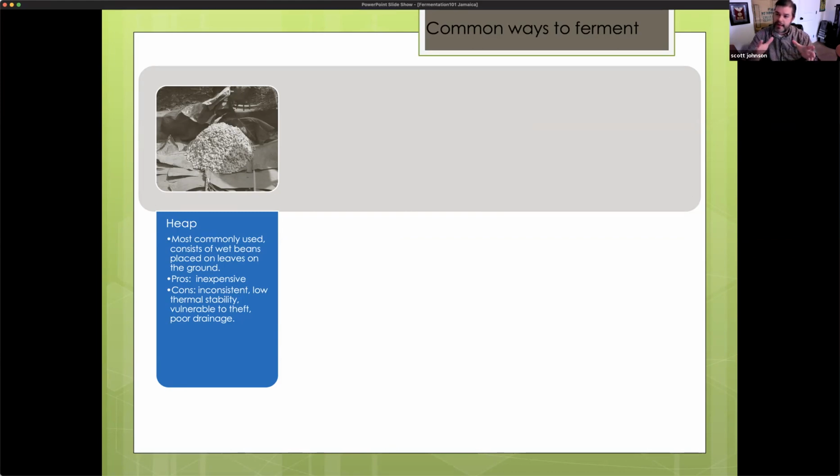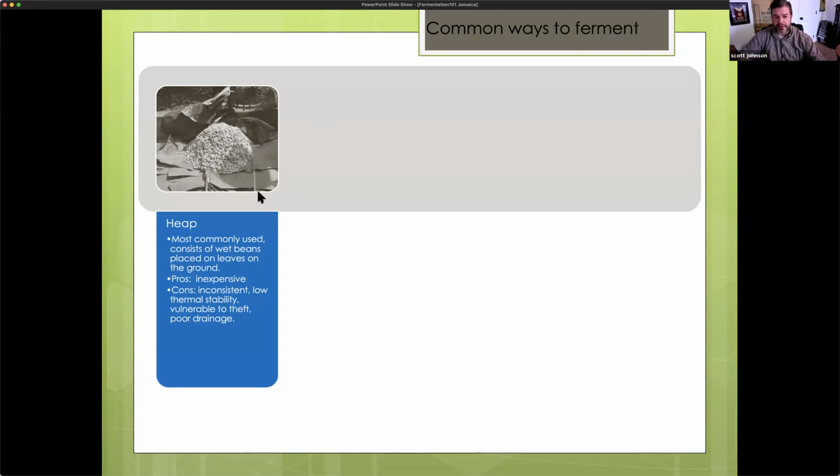So if you're trying to make a certain type of flavor and you want that flavor to happen from batch to batch to batch, fermenting in a heat fermentation is very difficult to get that to occur, partially because there's usually not enough beans there to achieve the right temperature required to develop flavors. And we'll look at what that means here in a couple of slides.